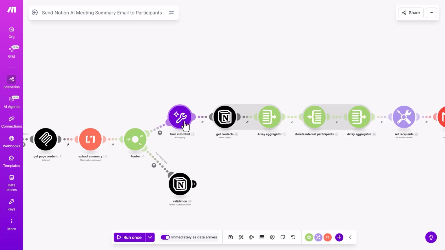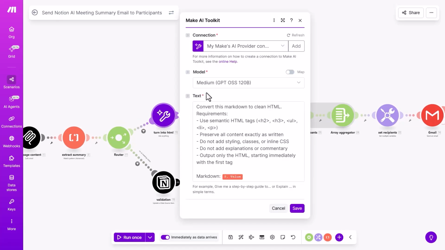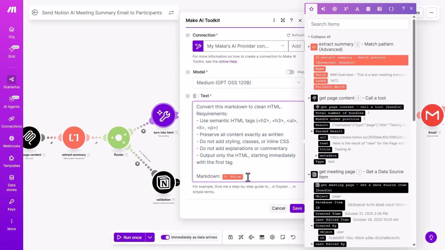And so this uses AI to get the request and then output the result of that request, just like you would do using OpenAI, Anthropic's Claude, DeepSeek, and any other AI model. So here is the input. I select the model and then I include a prompt and the input value.